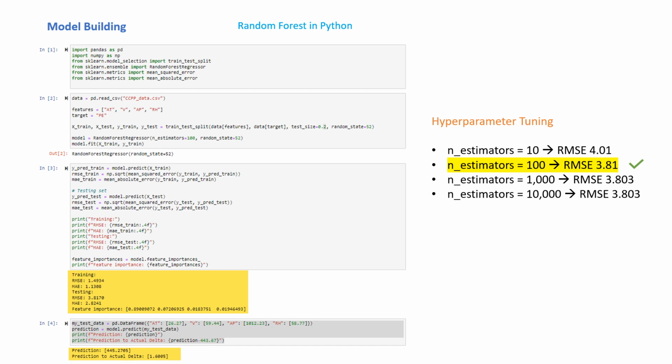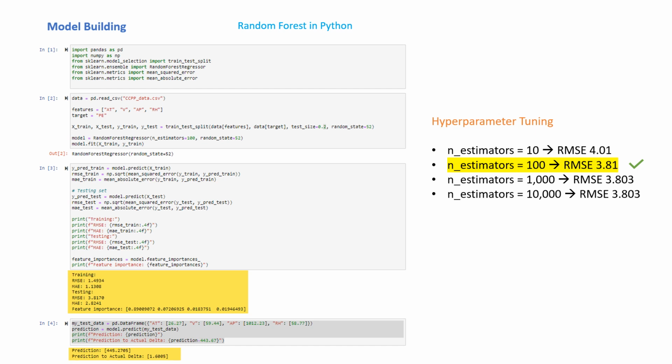If I use n_estimators at 10, the root mean square error I get is 4.01, and if I go to 10,000 of those estimators, then the RMSE I get is 3.803, which is almost the same as with 1,000. So this means there is no need to go to 10,000 estimators.